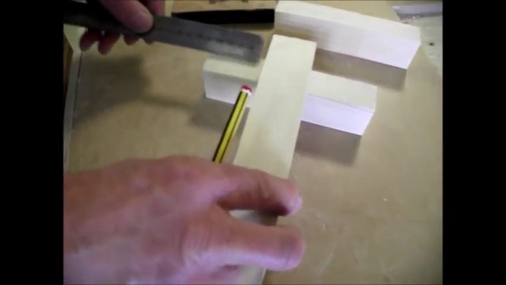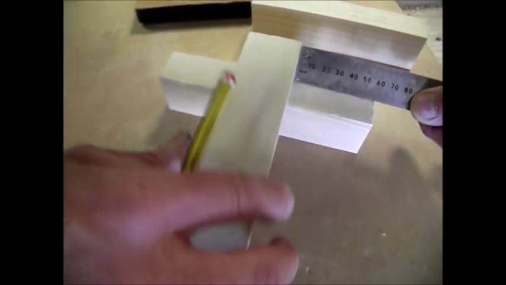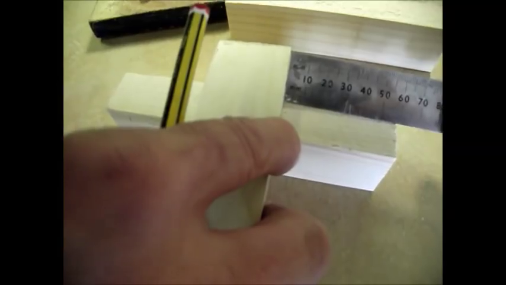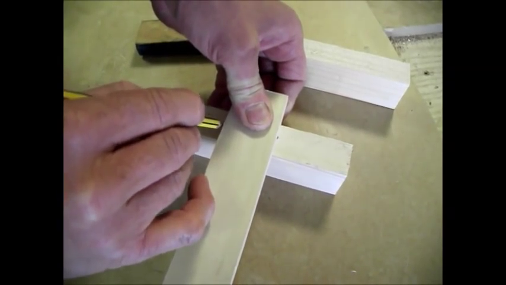Put it on top and get it central, so that's 55 millimeters, that's 58, so just move it across a little bit like that. When you've done that, use your pencil, make a little mark there and there, just a mark, that's all.